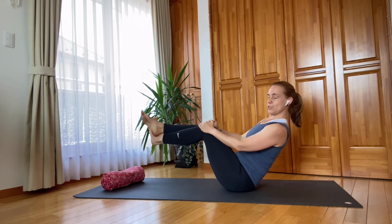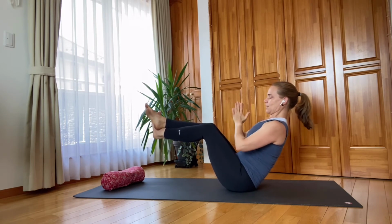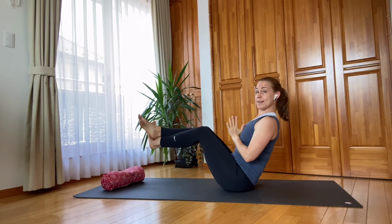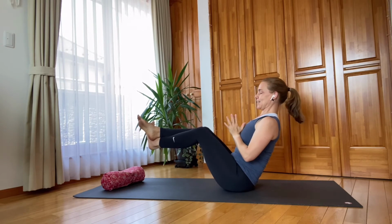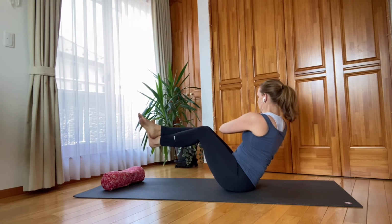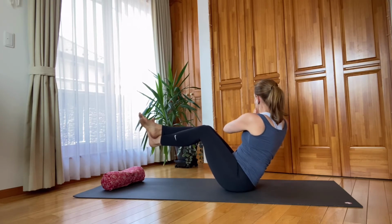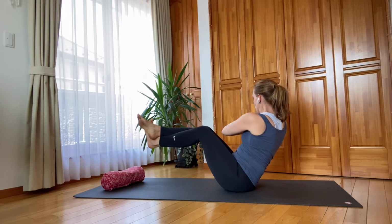Roll back. Lift your heels or keep them lowered. When you're ready, hands to your heart and lift your chest. Lengthen the spine. And then from here, we're going to twist to the right side, trying to bring the left elbow to the height of the right knee, right elbow to the height of the left knee, and then pressing your palms firmly against each other, breathing.